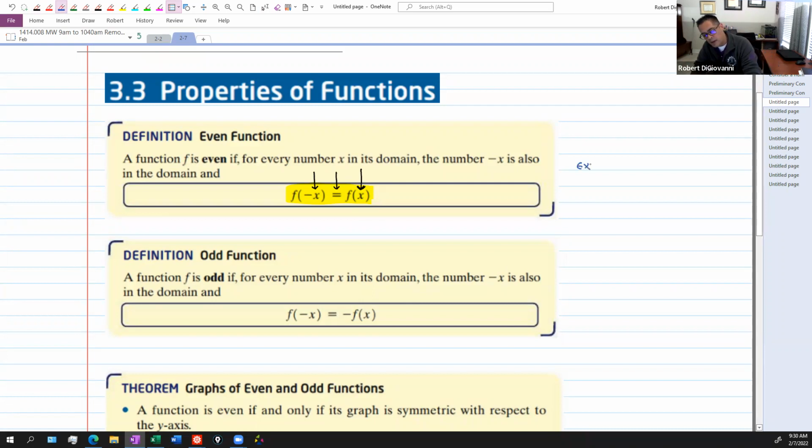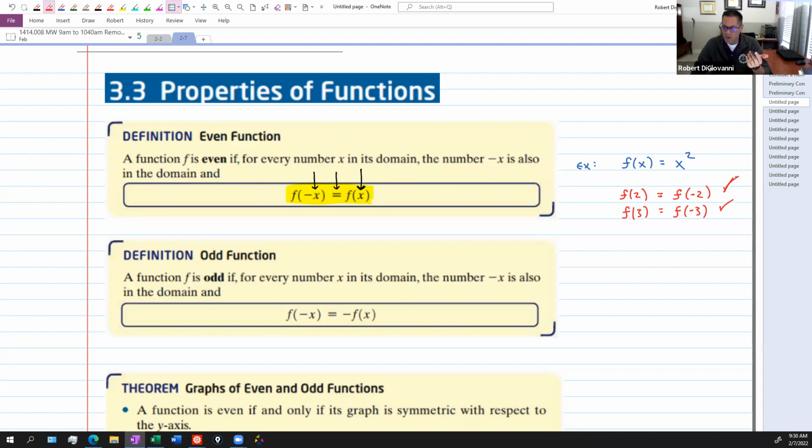So here's an example of an even function. F of x equals x squared. I'm going to give you the most generic even function I can think of. Think about this function. It is an even function. Let's see why. If I plug in 2, I get the same answer as plugging in -2. Do you agree? Plug in 2 squared, I get 4. Plug in -2 squared, I get 4, right? Check. And wouldn't that work for any number that I plug in? Plug in 3, plug in -3, check. It's the same, right? 3 squared is 9, -3 squared is 9.